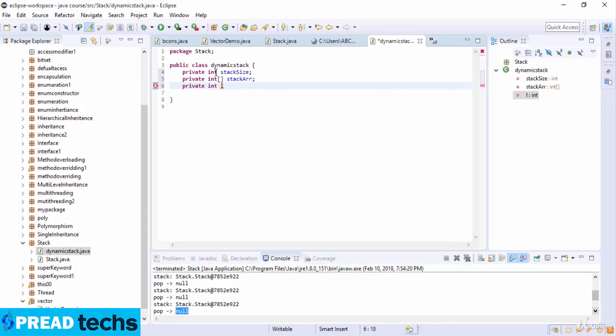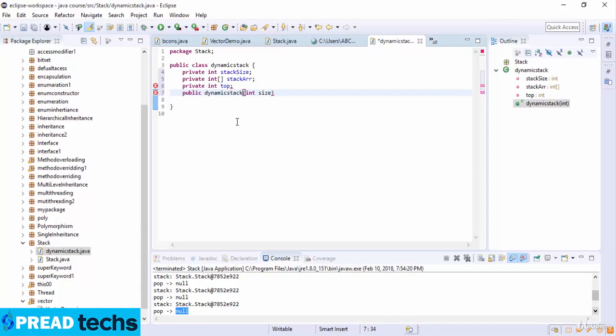So integer, and then take an integer as a top. So here I just create a constructor to create the stack with size. So public DynamicStack, and then I just write integer size.